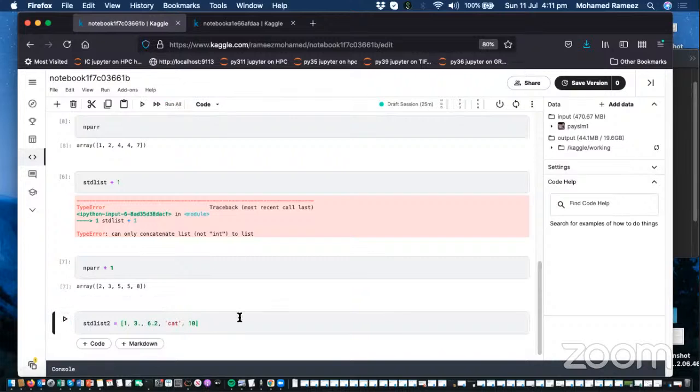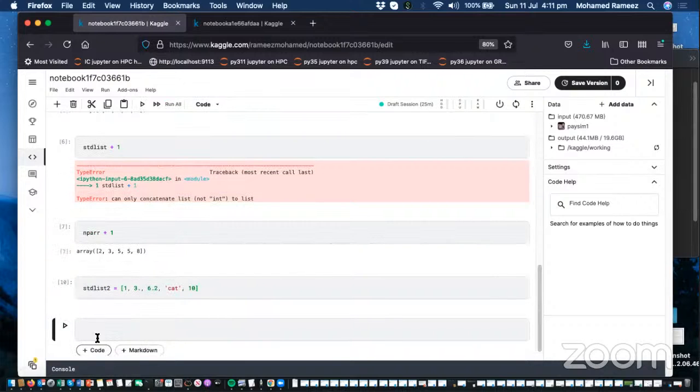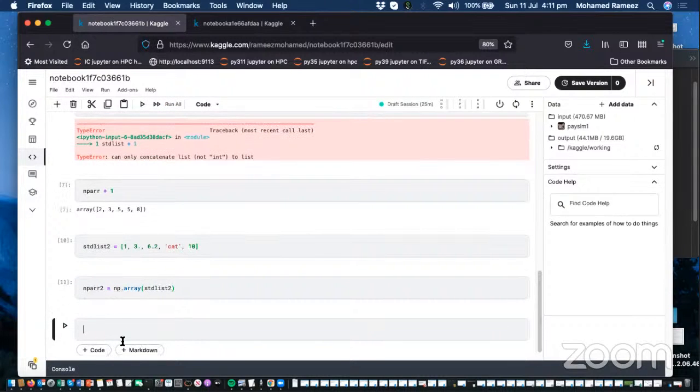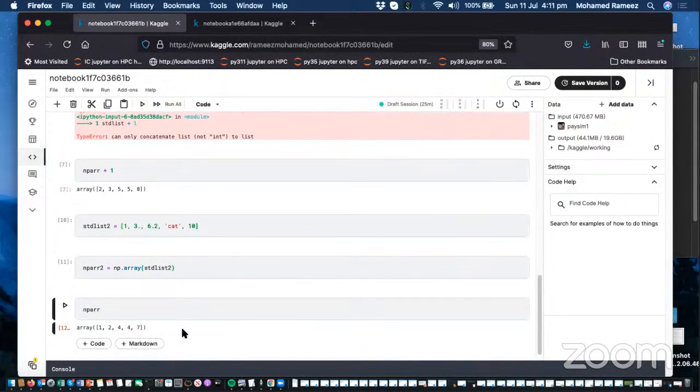If you try to turn this into a NumPy array, you will get an array using the same method, but if you examine this array, what you can notice is that this is, of course, yes, this is the array you should examine.